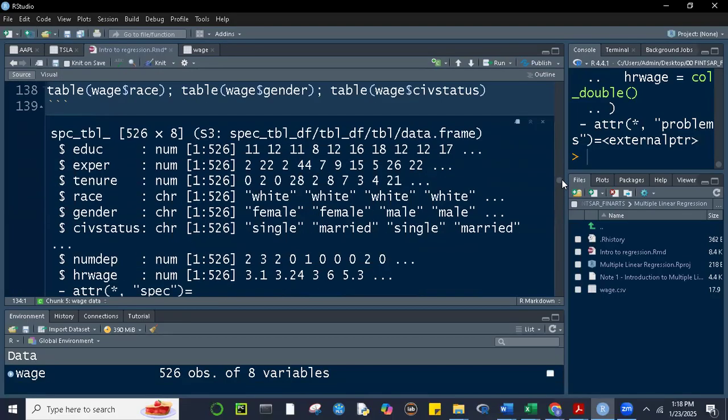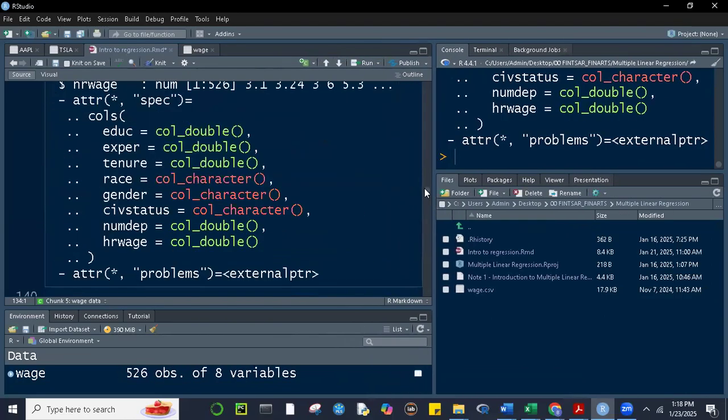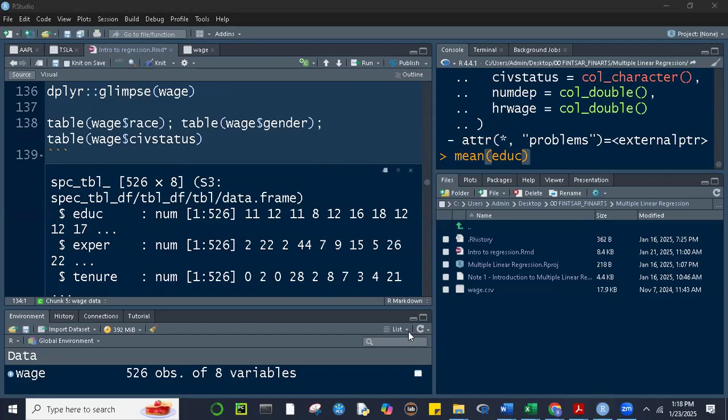All right. So now I just want to comment about the dollar sign here. Kindly notice that education is numeric, right? What will happen if I get the average of education? Could you please try that and tell me what happens? Let's see if we can get the average.